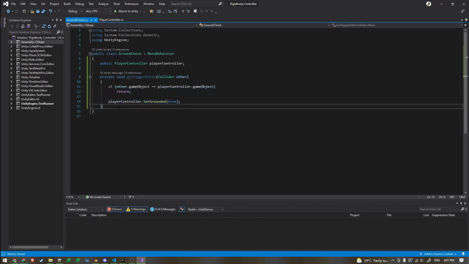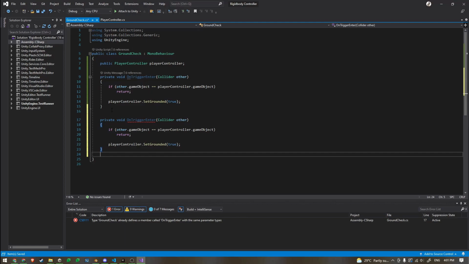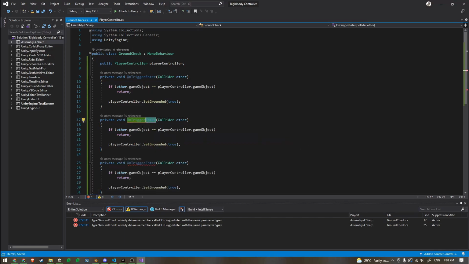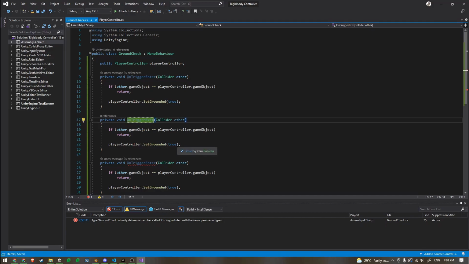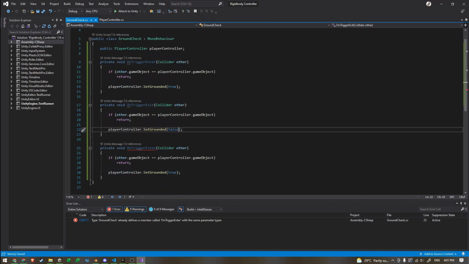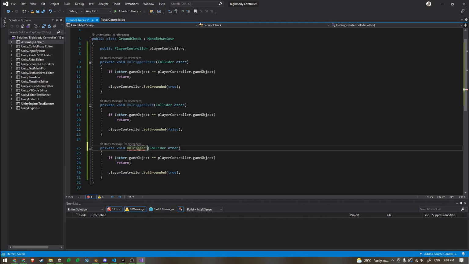We can copy this code down 2 more times. We can set this one to on trigger exit and set grounded to false. And then on this last one here, we'll say on trigger stay and make the grounded true.